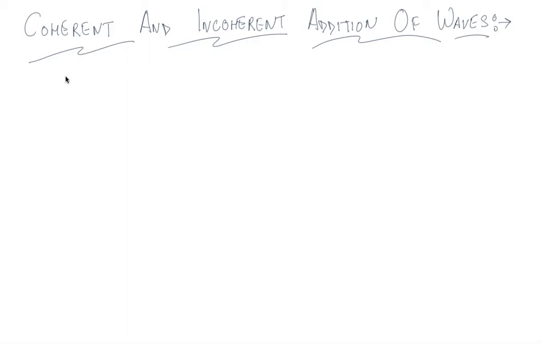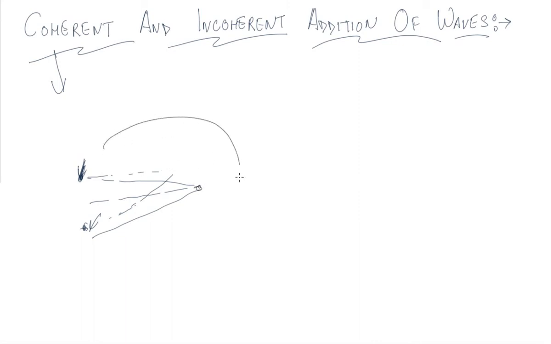So in this topic, we will be discussing coherent and incoherent addition of waves. When you talk about coherent waves, let's take this example. Say suppose you have two different pins and you're creating a disturbance at these two points. Now the distance between these two, say suppose it may be the same, it may not be the same. Say suppose this is at the center. Then maybe the distance between these two is the same.